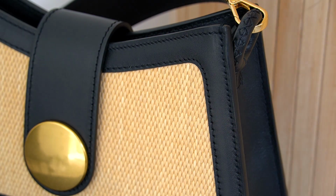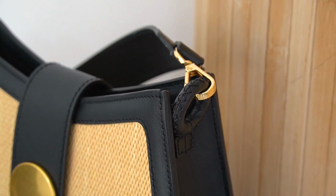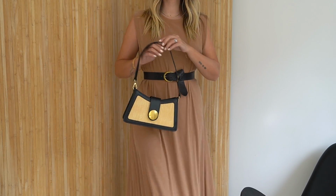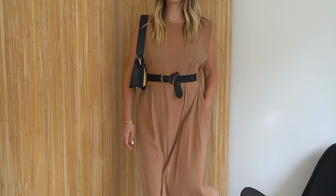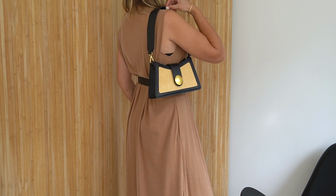Then again, the rest of the bag, black leather with gold trim. It has this detachable top handle and these nice little ring detailed features on the side here, which feature a little whip stitch, which I think is really nice. But also love this bold clasp on the front. It does also have, which I haven't used because it's still in the tie, a longer strap which you can use, so you could crossbody it or have it as a longer style shoulder bag if you wanted. I have only worn this like 4 or 5 times, and it does tend to be if we were perhaps going out for lunch or dinner or just something a little bit dressier, because we all know I don't do super dressy.